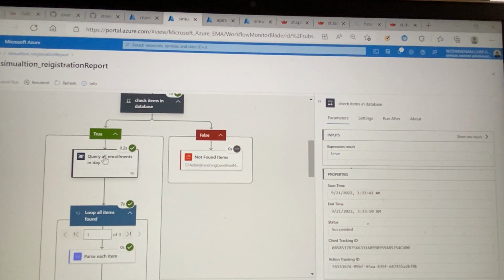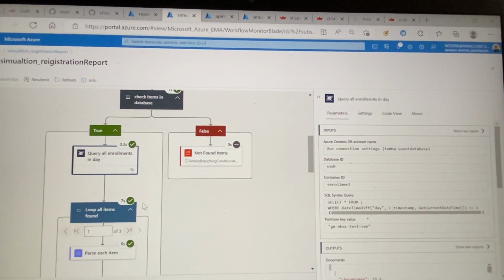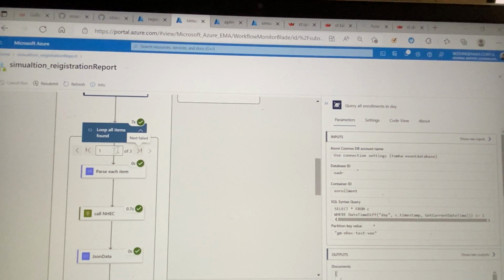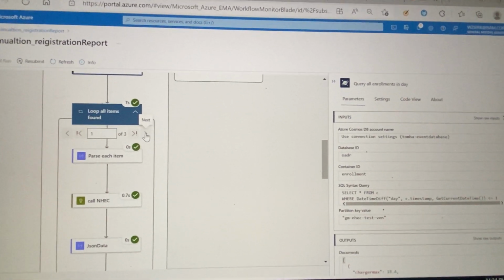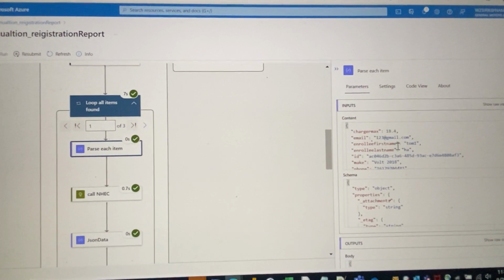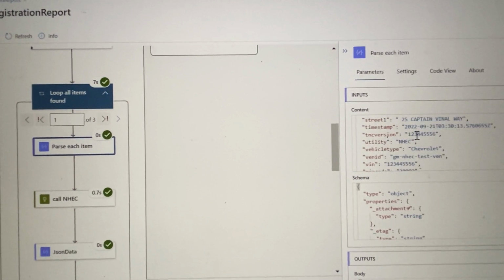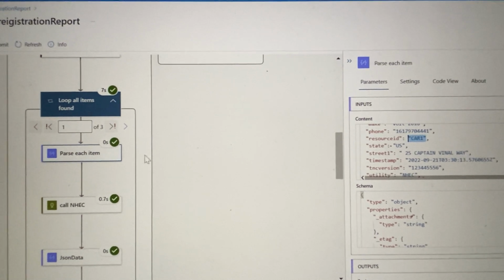They query all the customers right here, and we loop through each customer. You see they loop 1, 2, 3. You can see call 1. Okay, continue.